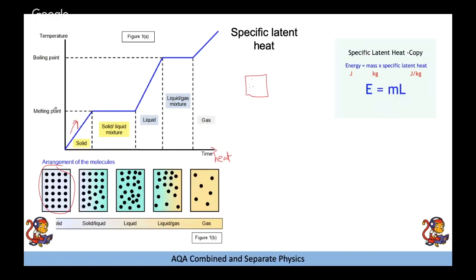Now, if this was water, the melting point of this would be at 0 degrees C. Here we have my temperature scale up here. So here, my particles are now starting to melt. And so this is the point where melting is happening. Now, there is a certain amount of energy required to melt a solid. Okay, now once it's all melted, my temperature is going to keep going back up again.